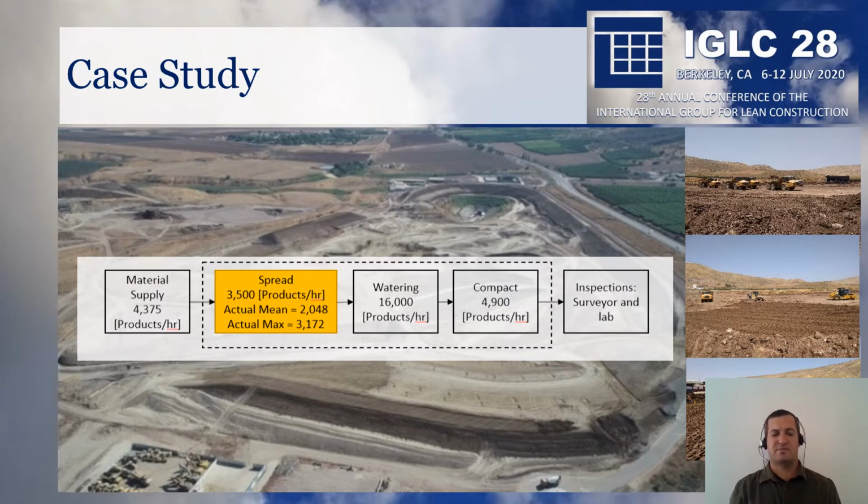We recognized that the spread operation was the bottleneck of this process. It was recognized because of the high utilization rates of the resources in the spread operation, and of course the high amounts of work in progress that were found during the project, meaning areas that were waiting for the spread operation to be performed. Another thing that indicated that the spread operation was the bottleneck was the queuing trucks waiting for supply of material, as we can see in the figure above.